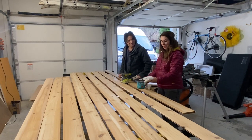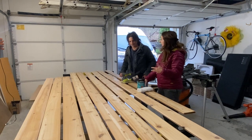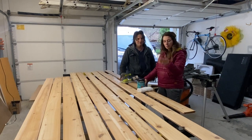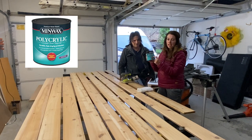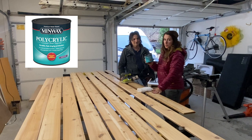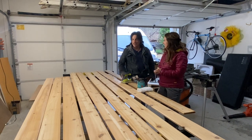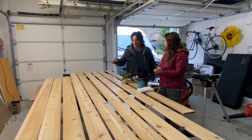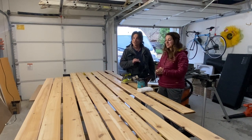So I have a damp cloth and I'll just lightly go over each plank to remove any loose particles, then I'll do two coats of polycrylic clear coat on each one. This stuff already looks really good, but you put that polycrylic on there and it just evens out the surface and gives it a nice little hint of that reddish color — it's going to look fantastic.